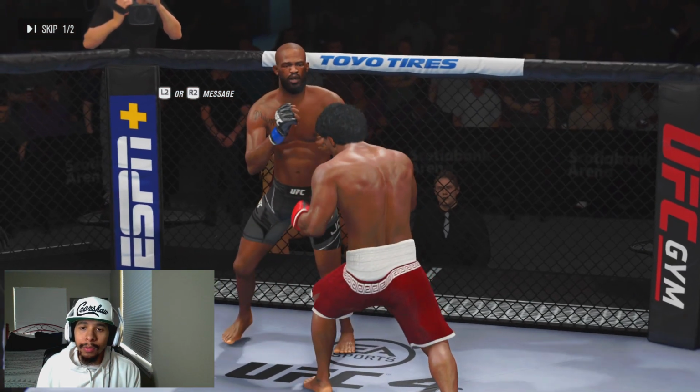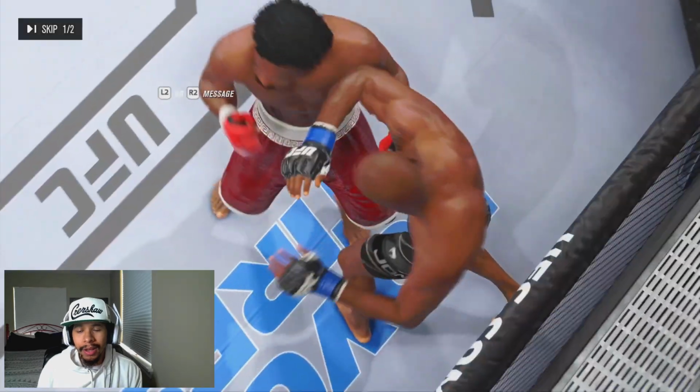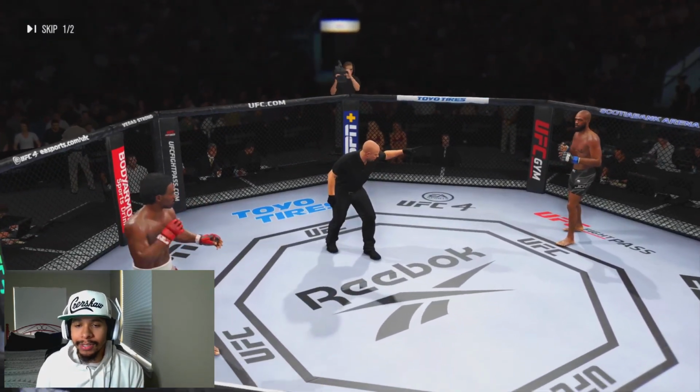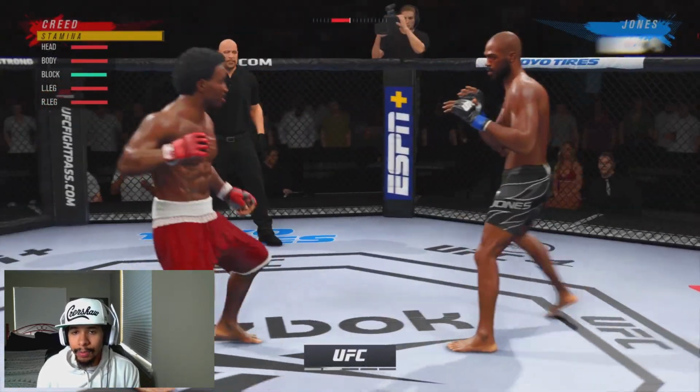But that's something that we're going to try to do heavy, as you see us throwing some good combinations. I feel like we did get that first round, and the game tells us great round. So that round was ours. So far, so good against Advaita X. As long as we maintain composure, I think we'll be able to get this W.